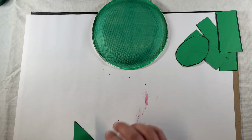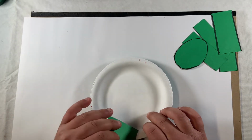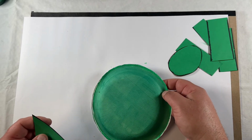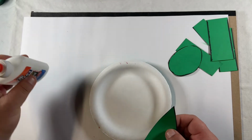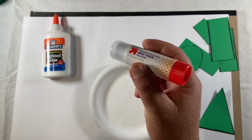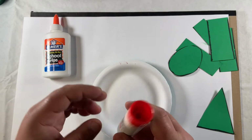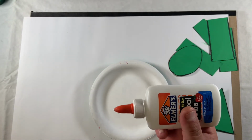And I will begin gluing my shapes onto my paper plate, which I'll actually be using this side to glue my limbs, the legs and the arms and the head and the tail. And I think what I'd like to do is to use some glue because I'd like to work on my grip and pinch strength. If you want to work on some fine motor skills, the same fine motor skills that you would use for writing, you might want to use a glue stick because this is really going to give us another opportunity to practice our radial precision and to use a utensil here that has a cylindrical shape to it, much like any other writing instrument. So I'm going to use my glue because, again, I want to work on my grip and pinch strength.